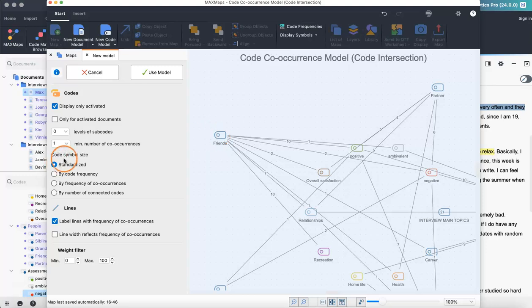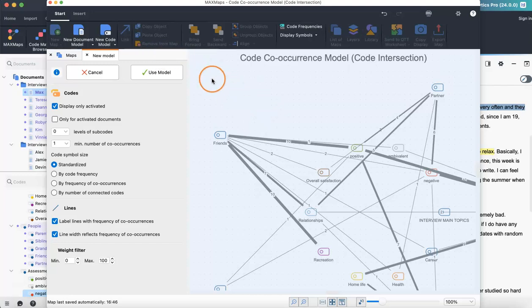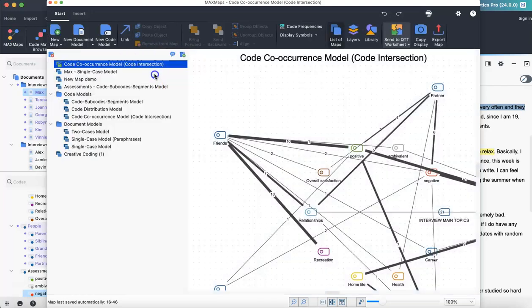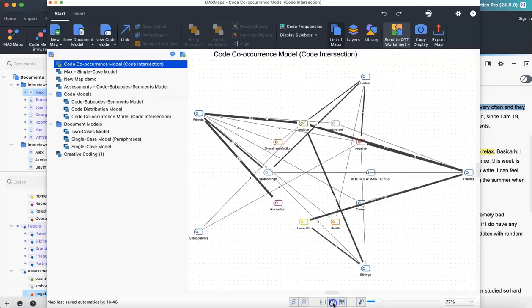So this one, the size can be by code frequency, frequency of co-occurrences, and so on. And the lines, you can also label the lines with the frequency of co-occurrences like this, and have the width reflecting the frequency of co-occurrences. Once you're done, again, click Use Model, and then you can change your map, and you can modify things, and so on. So that's it for MaxMaps.